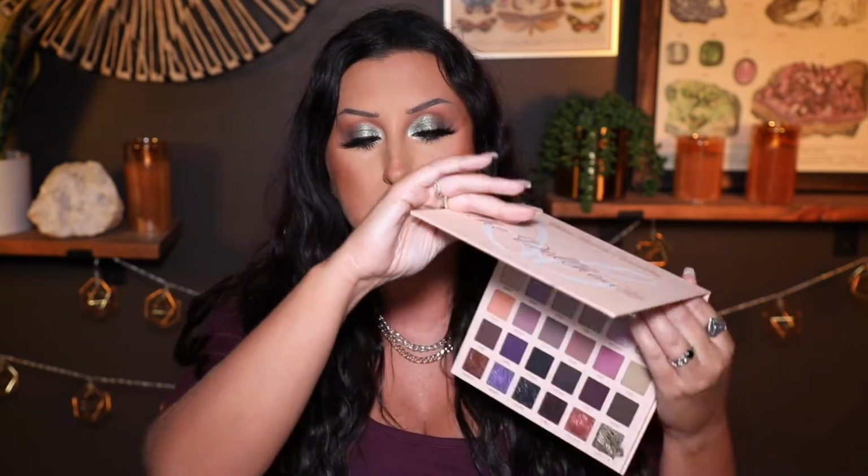Okay, in my neutral palette video, over and over, I saw the comment, I can't believe you're not including the Blend Bunny Dollhouse. This palette was in my mid-year favorites. I talked about this as one of the best palettes of the year to launch, and I feel like this didn't necessarily fit into the neutral palette category, but I think the not too neutral category fits it perfectly because we've got neutral in here for sure.